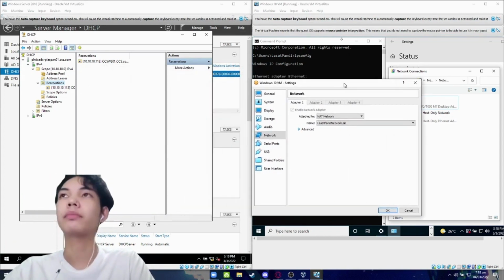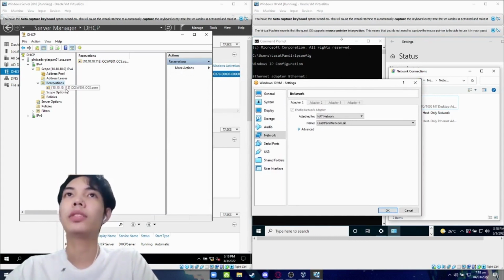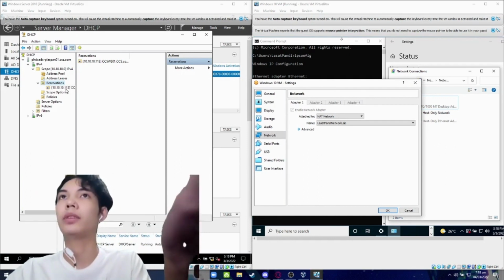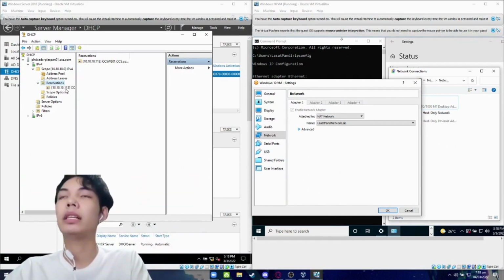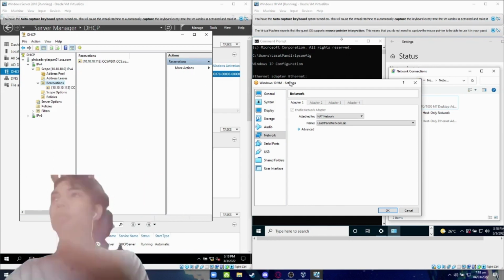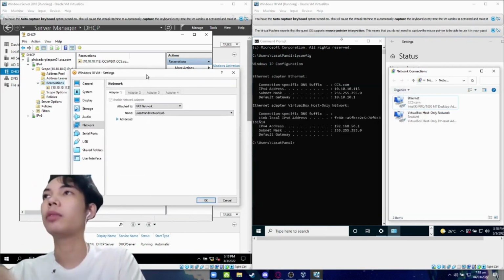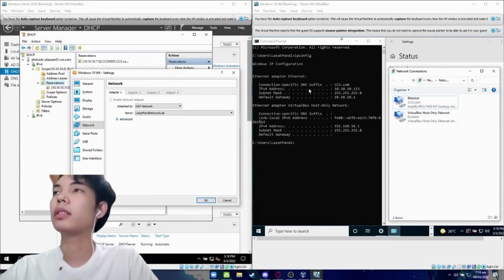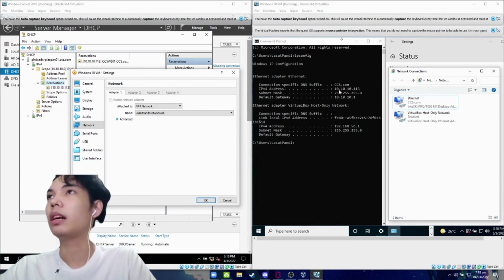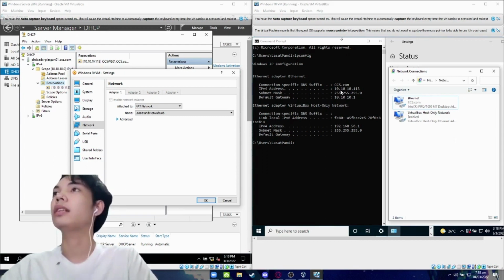In our server manager, we created a reservation with the IP address 10.10.10.113, which should automatically be the IP address of the Windows 10. We encountered a problem in which the IP address was its normal IP address, 10.10.10.5, and the connection-specific DNS suffix was none.